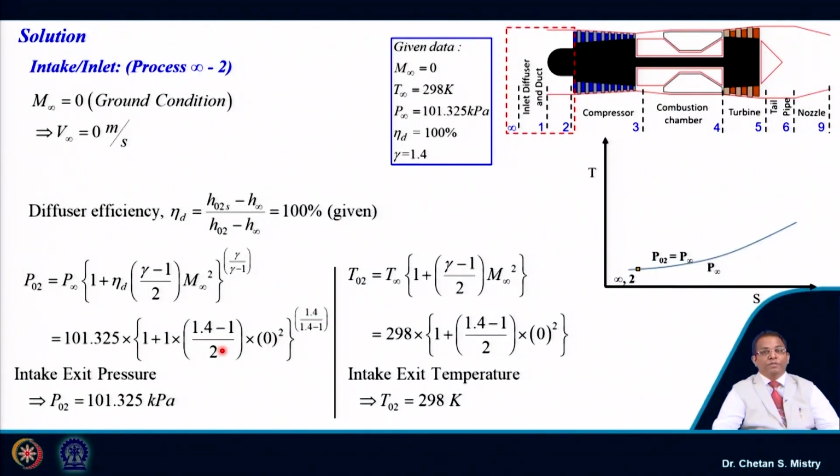Many times we make mistakes here, in terms of Mach number or maybe diffuser efficiency. It will happen that from here only we make the mistake, and later on that will be carried forward, and ultimately we will not get the actual numbers we are supposed to get. So, you need to be very careful about what condition is given. Dedicatedly it has been discussed, we are discussing the ground condition.